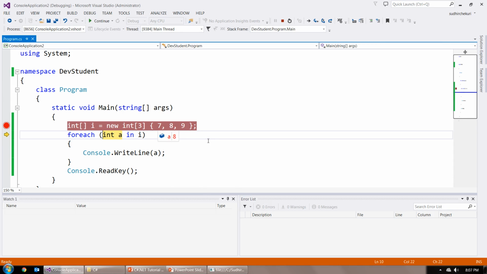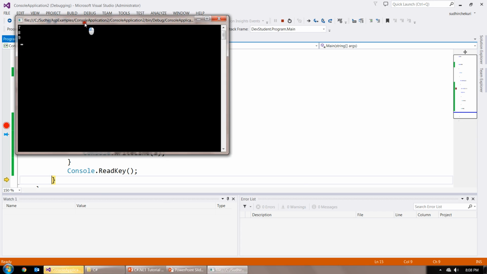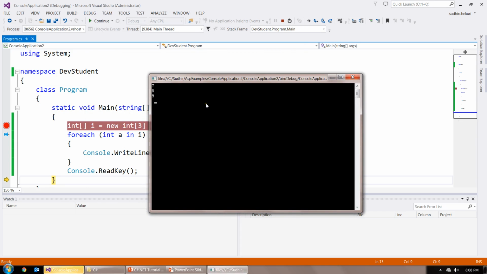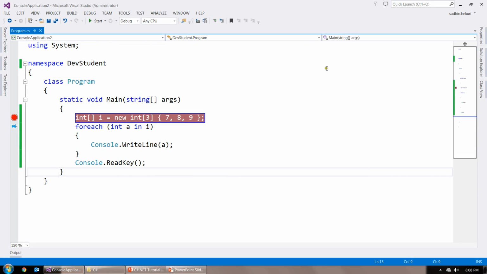Next time it is bringing up the new value, and this time 9 is printed. You can see 7, 8, 9 are printed on the output screen. This is how the foreach loop can be executed to print multiple elements inside a collection, and it is executed based on the elements present inside an array.